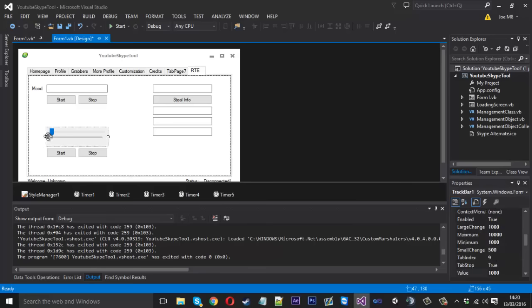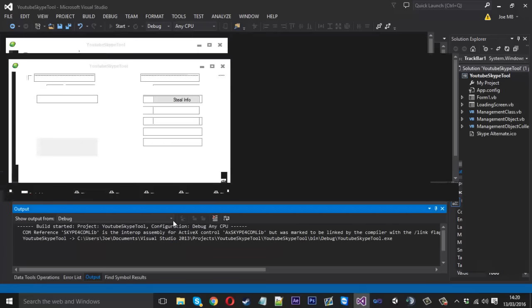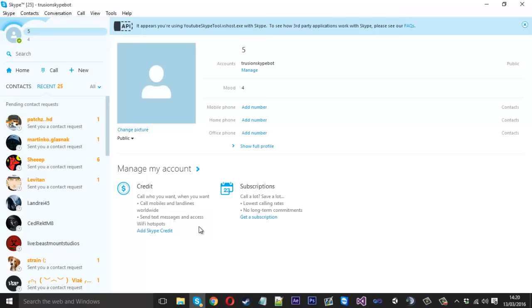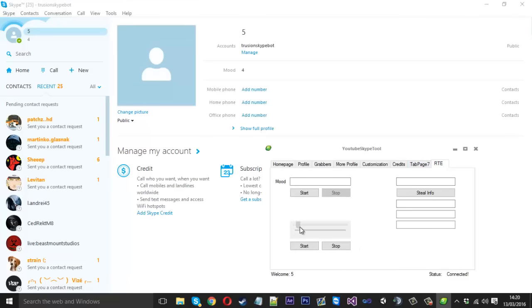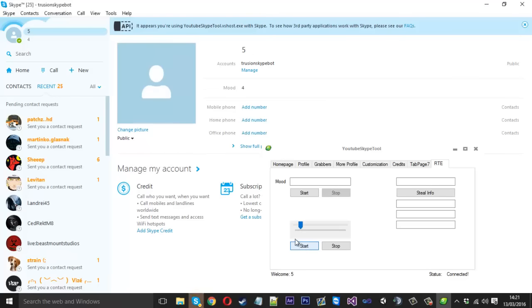Like that. So now we've changed that. On the left, this is 1,000, so 1 second. All the way to the right will be 10,000, which is 10 seconds, and middle will be 5. Hopefully you understand that. And let's launch it back up now. Right, so let's head over to this tab, and because it's on the left, obviously that's 1,000, so 1 second. Let's give it a few seconds in between and press start. And we should see this going from 1, 2, and 3, and it'll just keep cycling. As you can see, it's cycling, and it'll continue going 1, 2, 3, 4, and it'll go back.